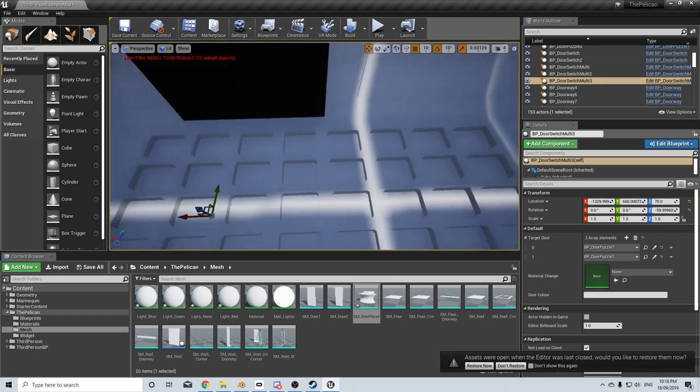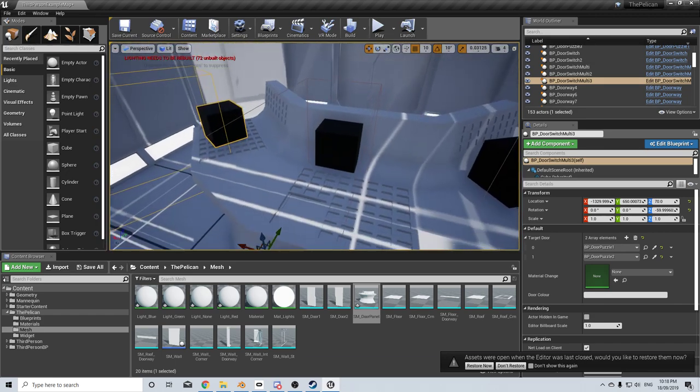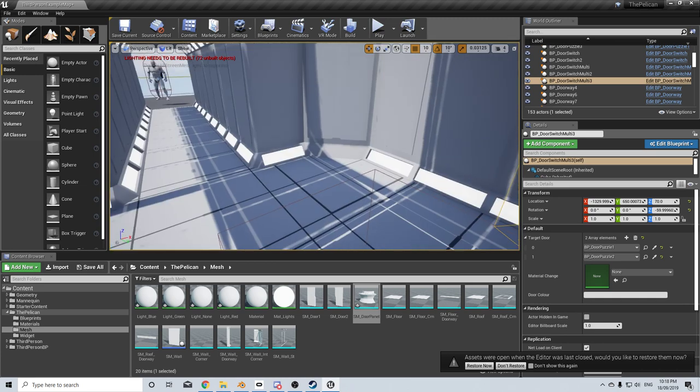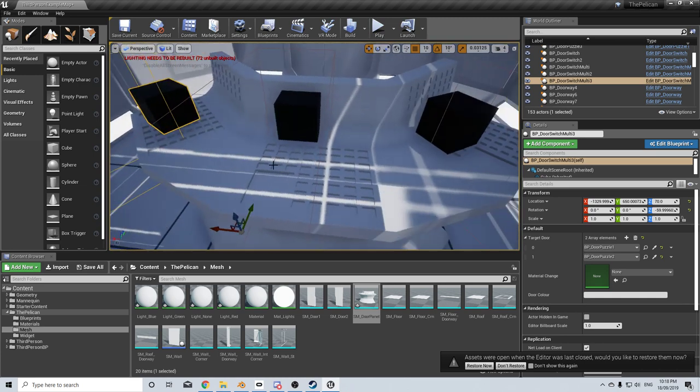And here's a common problem. You can see that these buttons look really weird. And the simple problem to that is that the normals are the wrong way around. It's pretty common that especially when I'm working, I always forget to flip those normals and make sure they're the right way. So, very simple fix.